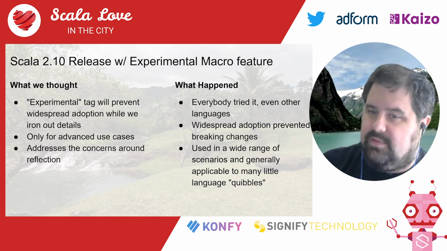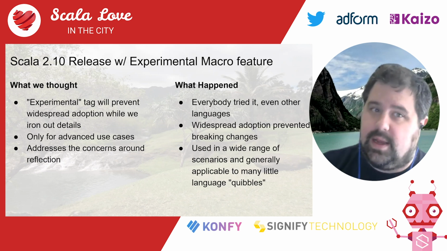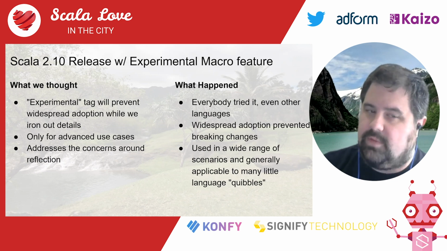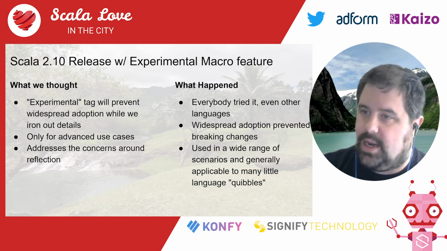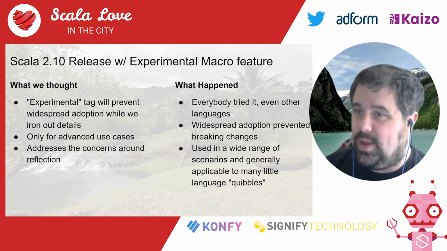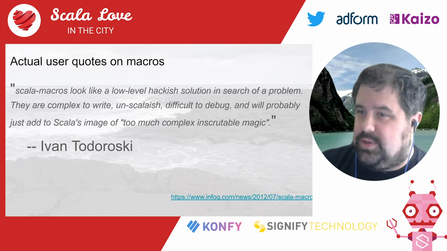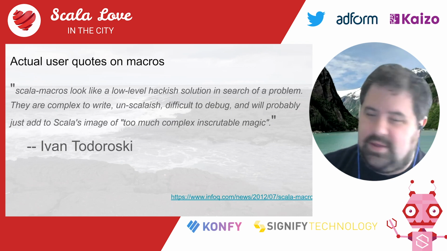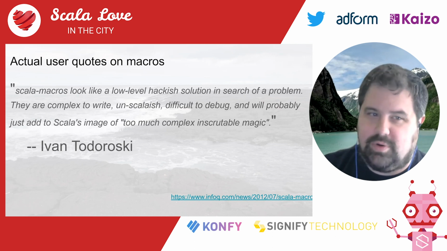What happened was everybody tried it. It got adopted everywhere. And it was so applicable and so helpful to the community that basically all of the assumptions around how to fix it long-term disappeared, and it had to be maintained in as stable a way as possible. So I collected some actual user quotes around macros, just so you know that they came out of the gate pretty strong, right?